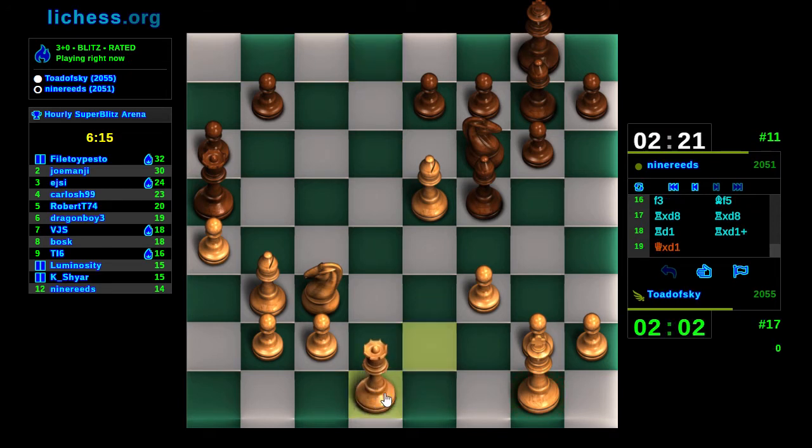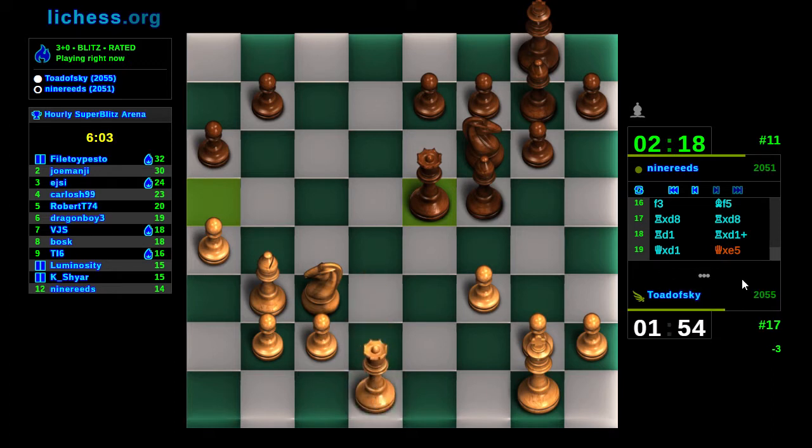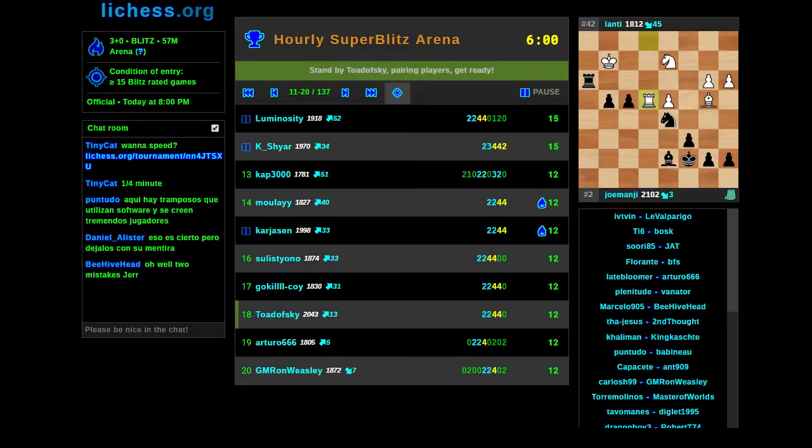All right, do some more exchanges. Oops, there goes my bishop. Well, no, I can't even check him. No, that's just game. All right, well, that's what happens when I get bored. Yeah, knight takes d1 was slightly preferable to queen takes d1. That's really all there is to that.